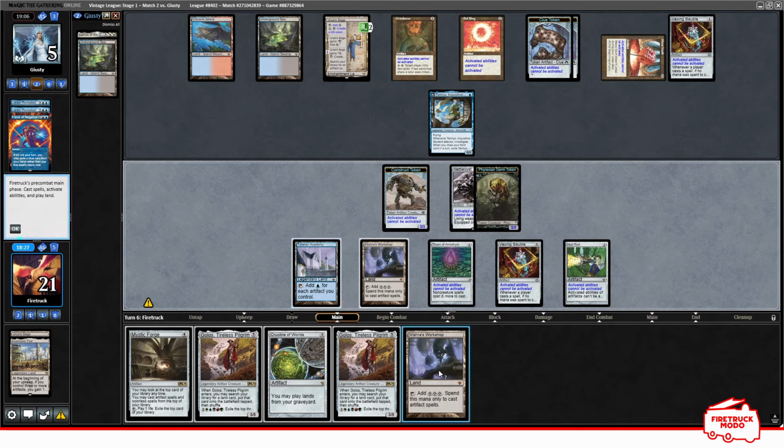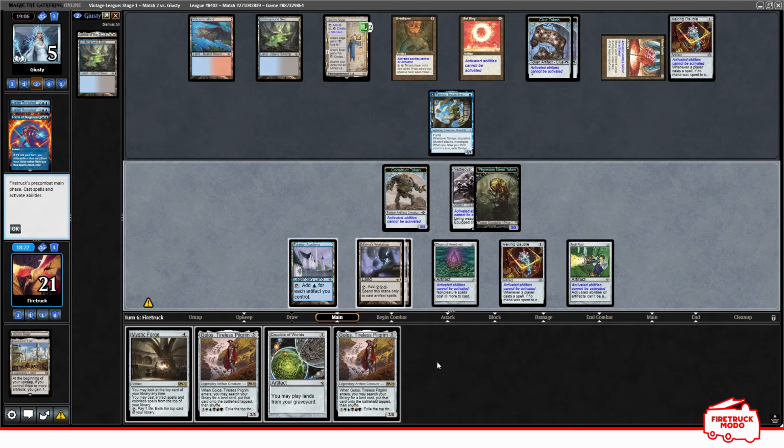Mishra's Workshop's a cracker. So we can go for Golos. Or maybe I'll get Mystic Forge into play. Seeing as I messed up, I should have been the Crucible, I think.